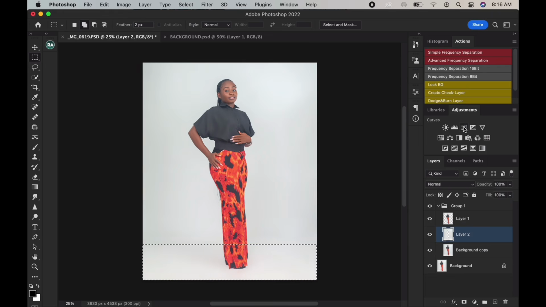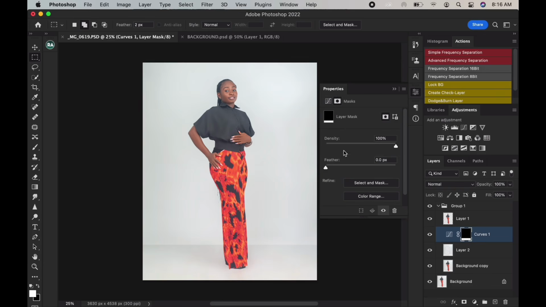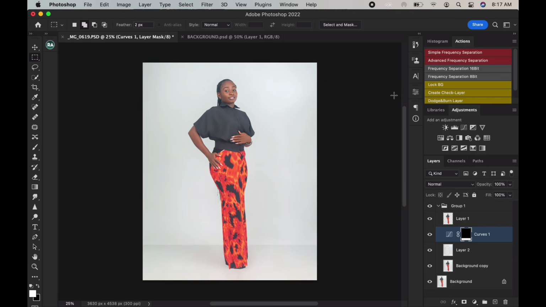So I'm going to select the curve, then I'm just going to bring it down a bit. You can see the lines right here, and I'm going to come to this fader, then I'll take the fader up just a bit. You can see the before, you can see the after. It's looking realistic already. So I'm just going to add a little bit of fader, then I'll close it.